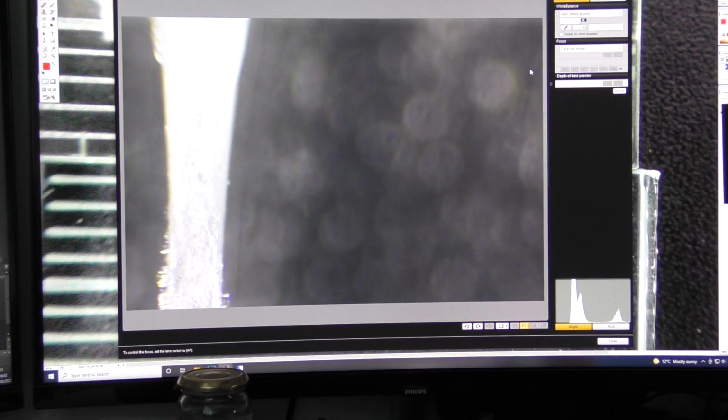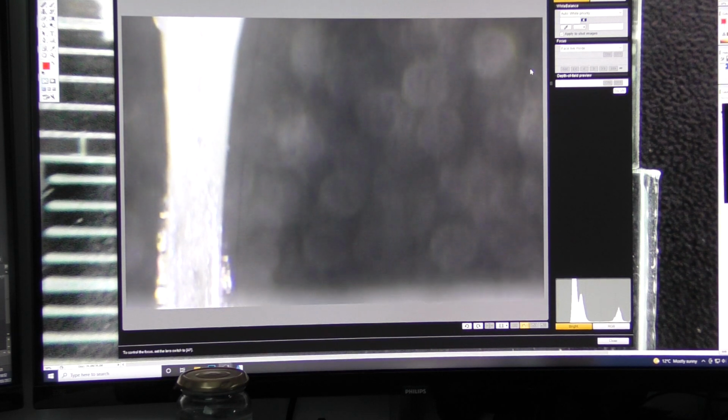About there somewhere is where the light is actually still agitating the molecules, heating them up and making them evaporate. Beyond that point, it's just hot gas that's causing the damage. Because look, it's no longer straight, it's getting out of control, it's veering off to the left. Light does not veer off to the left, it travels in a straight line. And if we leave the beam on long enough, it will straighten out.